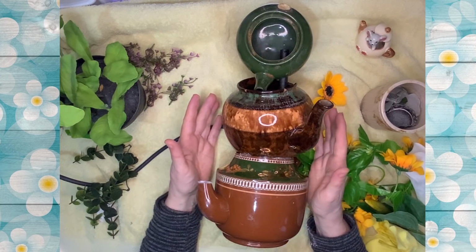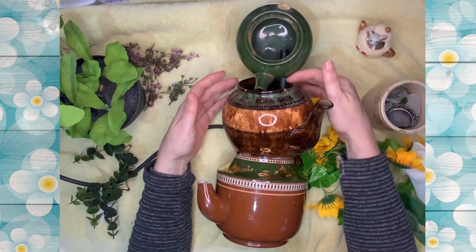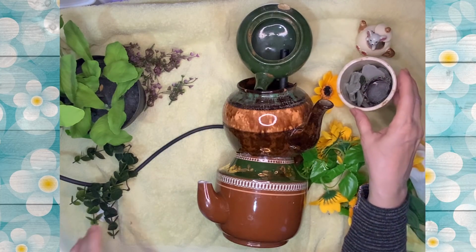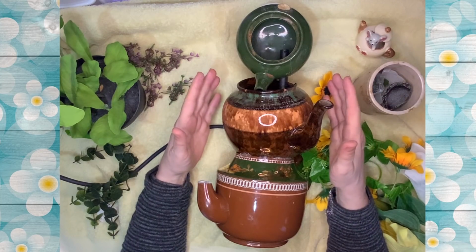So the next thing I'm going to do is add a little bit of bling. You've got to have a bit of bling. Now there are some gaps here where you can see this pipe. Now I think that definitely needs dealing with. I've got some sea glass here and river glass that I'm going to use in this. Now I'm not going to put it in until I stand this up.